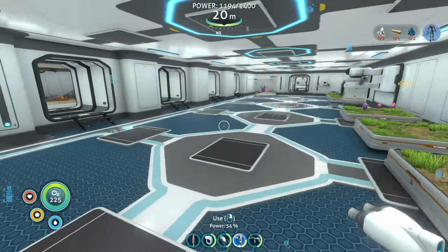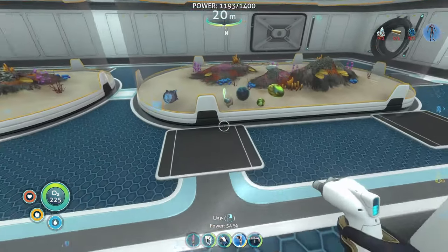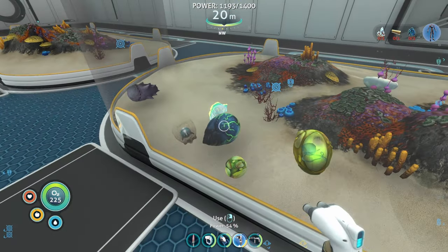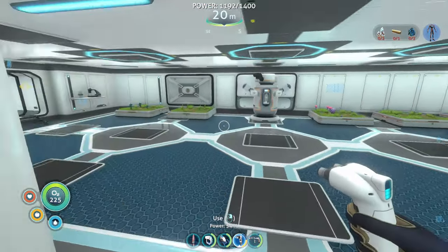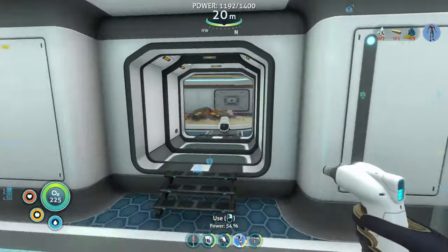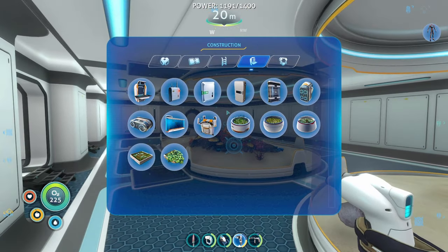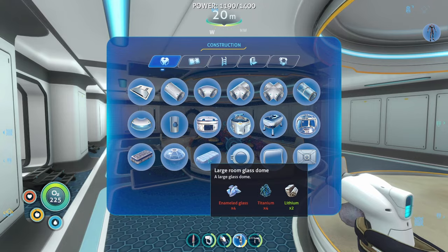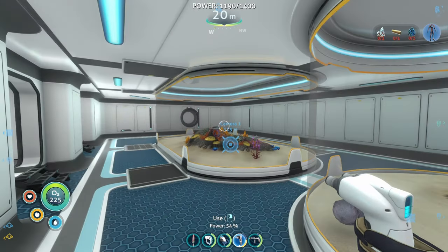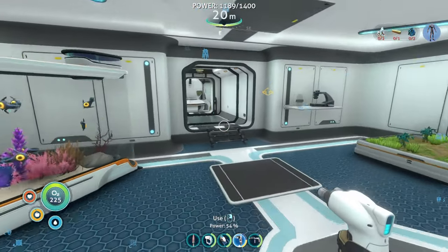Five minutes later. Okay, there we go. All the planter boxes moved. We have a way through. Nothing has really hatched yet. Cool, that's fine. Okay, so now, any eggs I find, they're going straight in here. I'm going to collect them all and put them in here. Now, what do I need to make the roof? Enameled glass, titanium, and lithium. Okay, that's going to be for later.